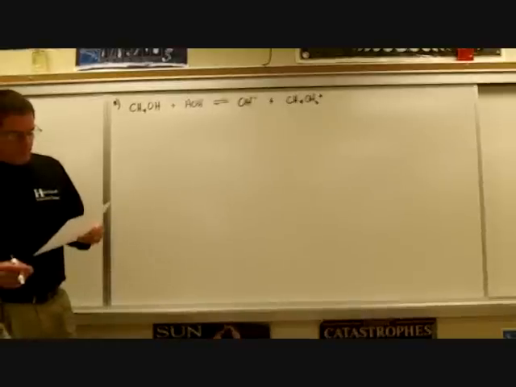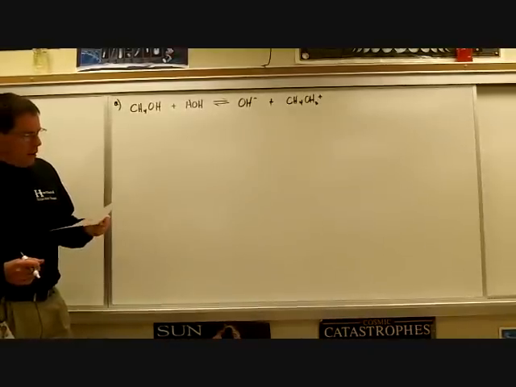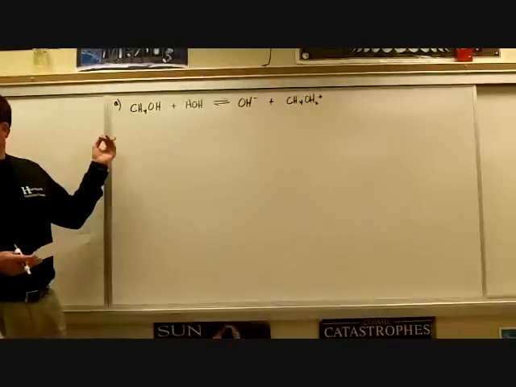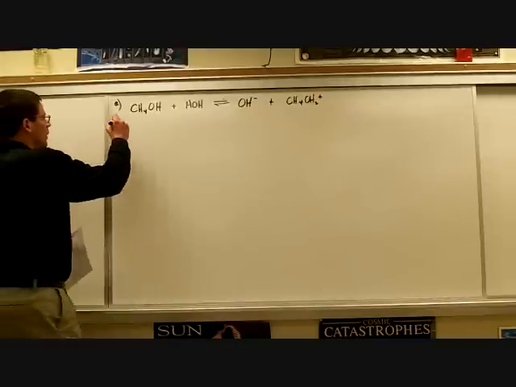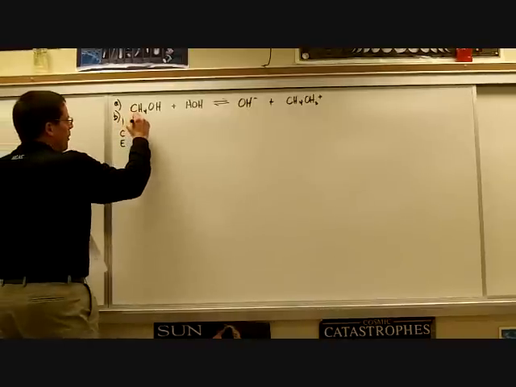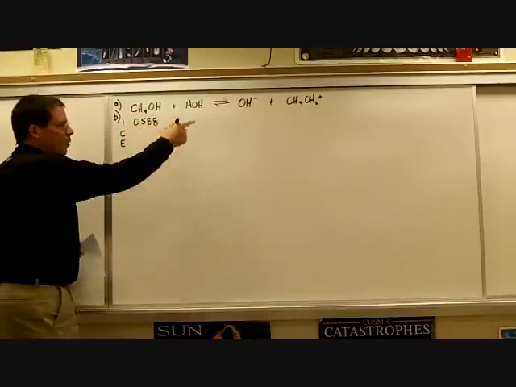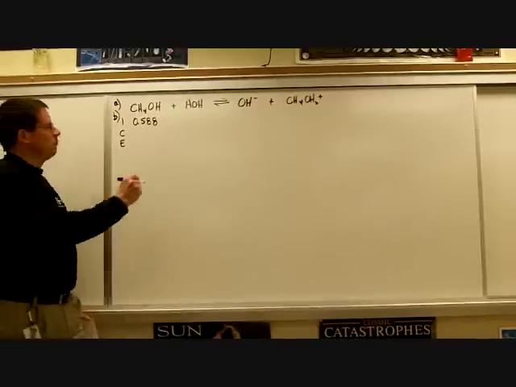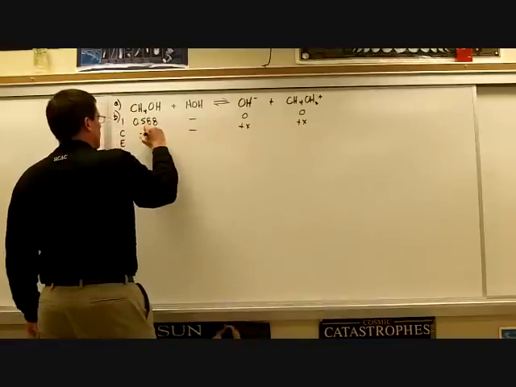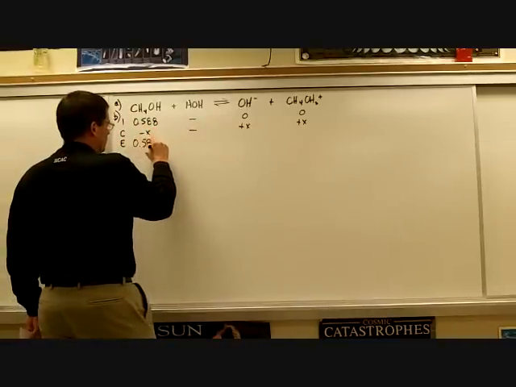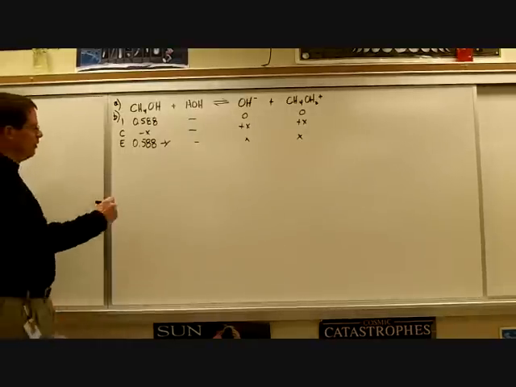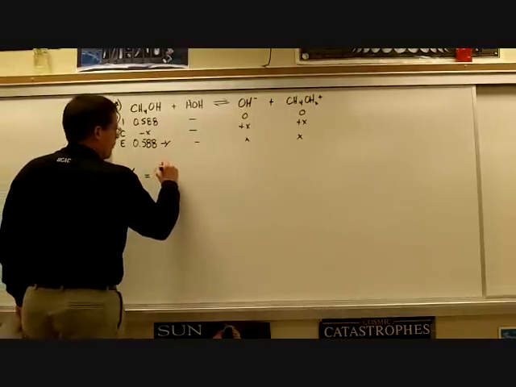Part B, I left out a lot of room for that part, didn't I? Part B says calculate the pH of a 0.588 molar solution of the methylamine. So we have our ice chart already made. Isn't that cool? So part B, we know that we have 0.588. Do we know anything else about the others? No. So pretty straightforward. Okay. And then from the expression that was given, our Kb, we have them.